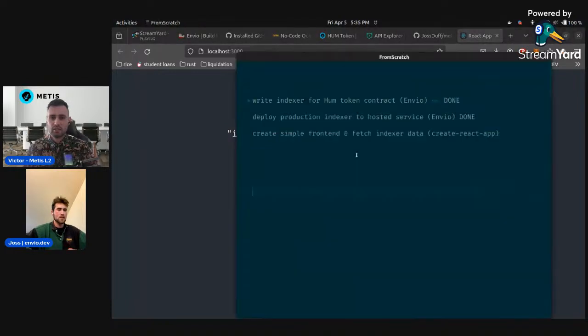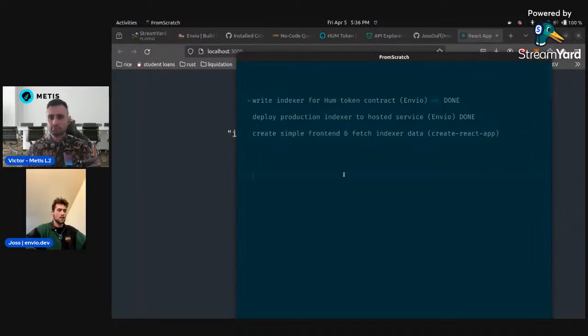Yeah. So, in summary, we used ENVIO for the indexer, then deployed it to a hosted service, and then used Create React App for the front end, and then fetched the data from the indexer.